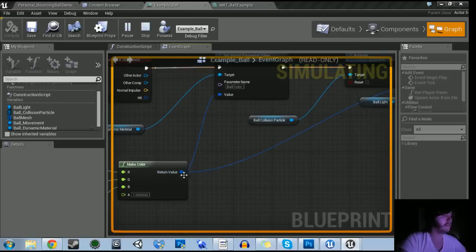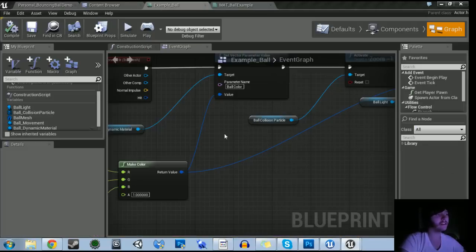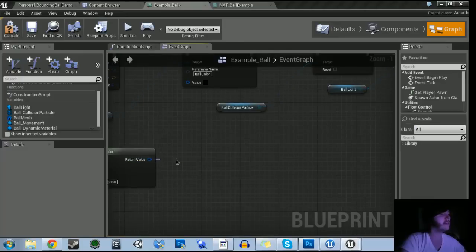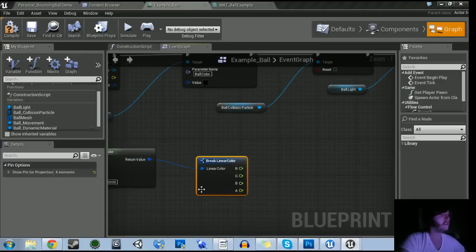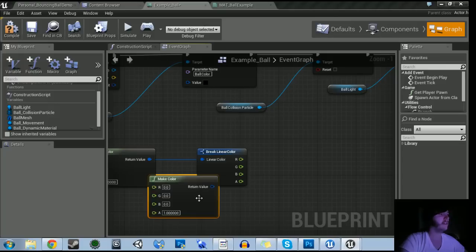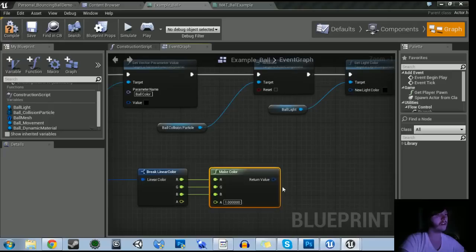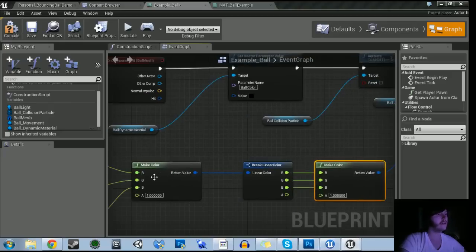Maybe we can do something like this. Let's try this. I doubt it's going to work. I think it's going to do the same exact thing, but just for fun and just for learning, since I'm not too sure. Let's do the break linear color. And then let's create another make color. Put that into there, and then that into there. Let's see if the colors match now.